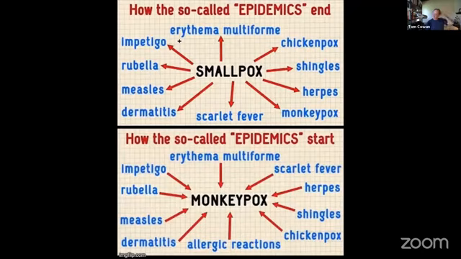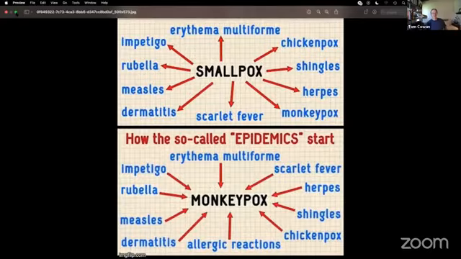They did that with polio, and it became acute flaccid paralysis and Guillain-Barré, etc. And when you want the polio epidemic to start, you call all those things polio. When you get a vaccine, so-called, and want it to end, you separate them. And it's one of those oldest tricks in the book. And so that is seemingly what is going to happen now with monkeypox, which I'll talk about in a minute.